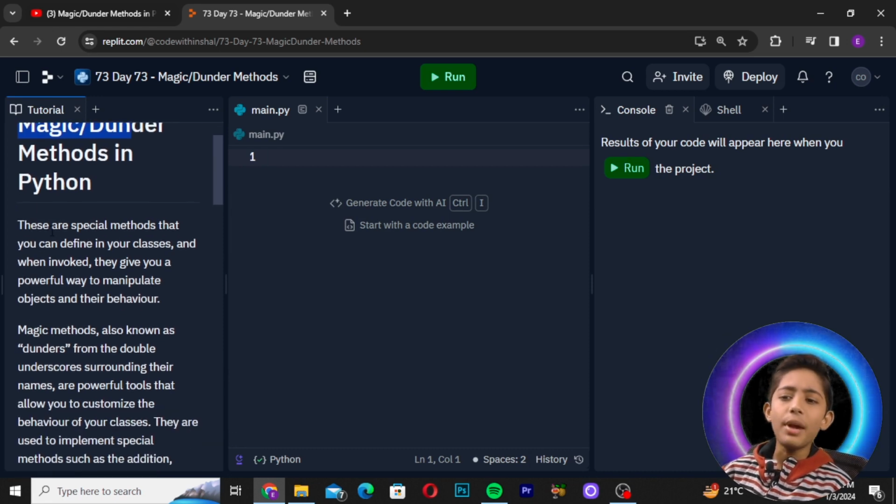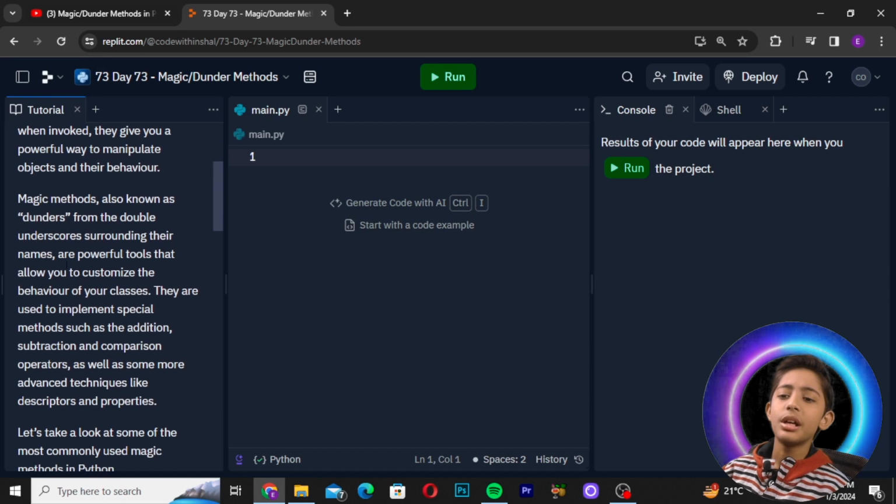These are special methods that you can define in your classes, and when invoked, they give you a powerful way to manipulate objects and their behavior. Magic methods are also known as dunders, from the double underscores surrounding their names.